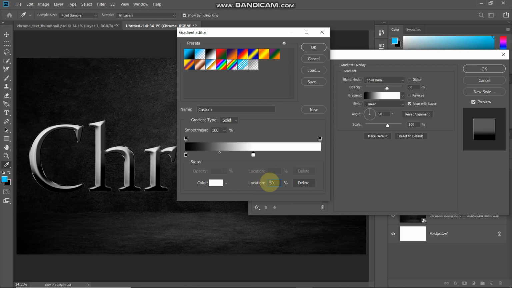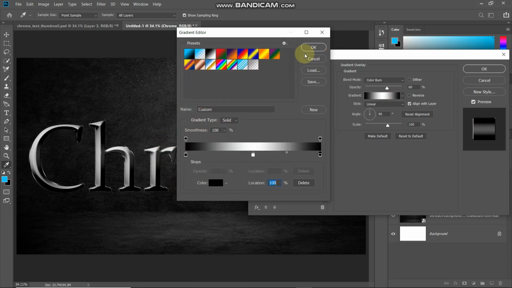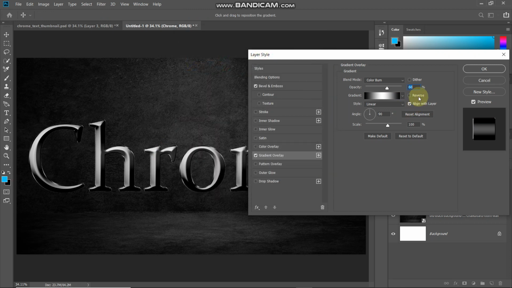Now we need to create one more color stop for location as 100%, so for that go over there, and as you can see one hand tool will appear over there, so you need to click on it in order to add a color stop, and then set the location of that color stop to around 100%. And then click on the color icon and then set the color of that color stop as black, and then you can click on OK. After that you can click on OK. Make sure you untick this reverse checkbox and then set the style as linear, angle as 90 degrees, and then set the scale as 100%.